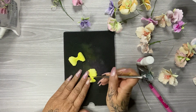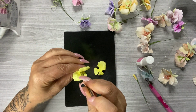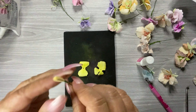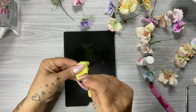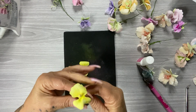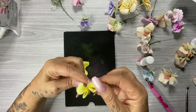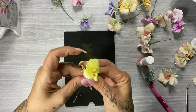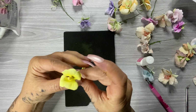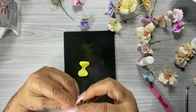So what I'm going to do is just add my holes to put my stamen in. And for this one, I'm going to be using one of the calla lily stamens. Okay, so this one's going to be slightly different. So I'm going to bring that a little bit further up. So I'm just going to have to stretch that hole slightly so that it's about just a, can you see how far I brought that up?